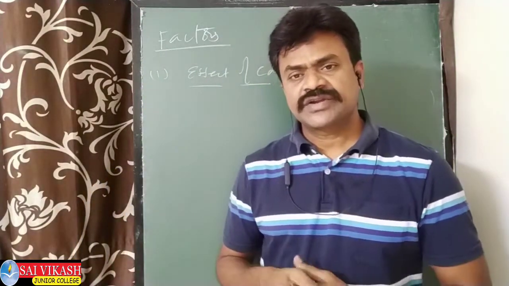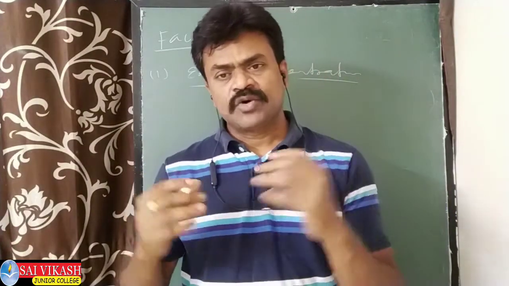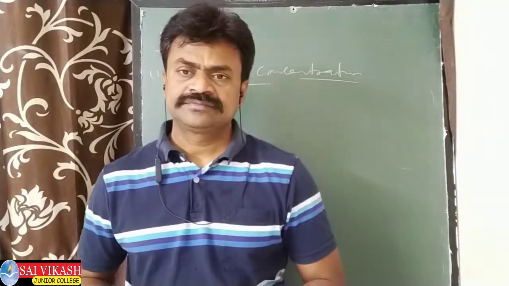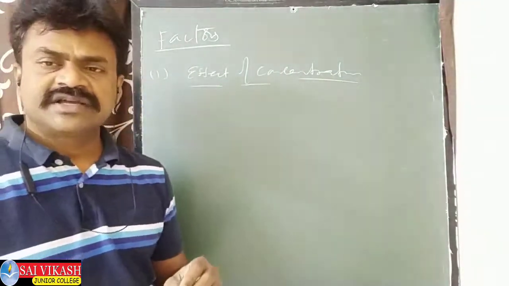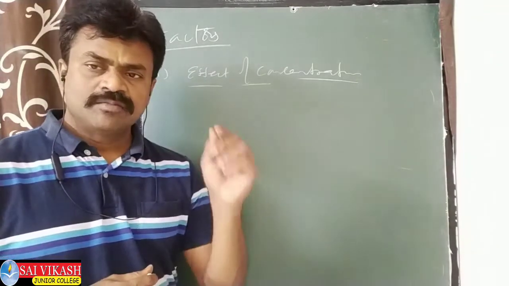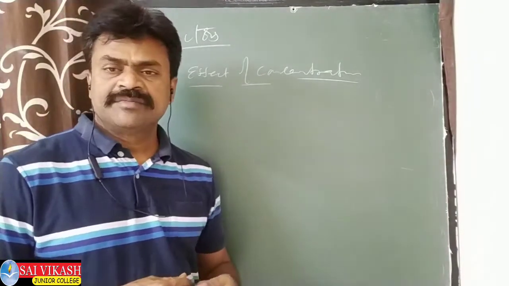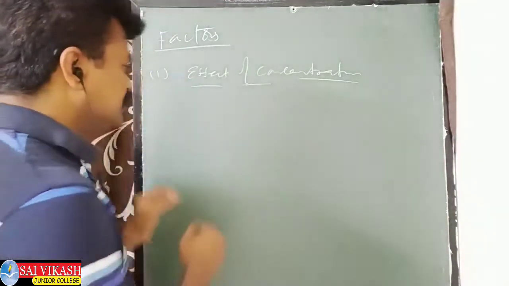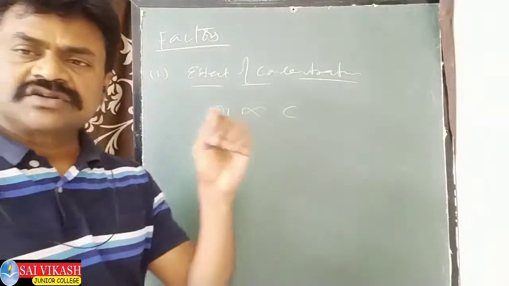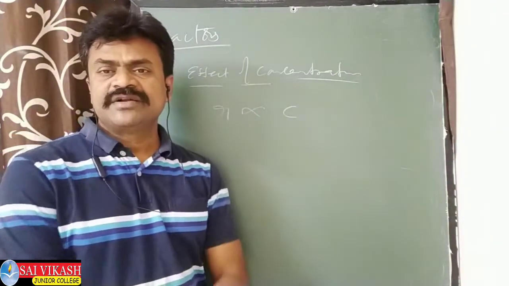More concentration of reactants means more molecules are available. That's why the molecules react faster, and the product also forms quickly. So it is observed that the more molecules are present, the more is the speed of reaction. Based on that, the rate of a reaction is directly proportional to the concentration of the reactants. So the more the reactants' concentration, the more the speed of the reaction.